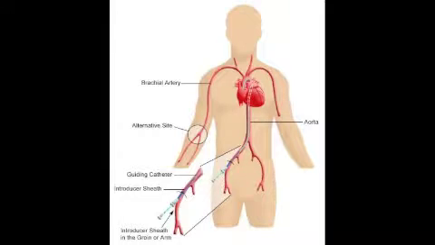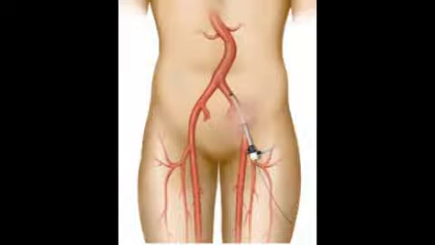As you can see here are the three major access points to the procedure: the femoral artery, the radial artery, as well as the brachial artery. To find your femoral artery, the physician will feel on your inner thigh towards your pubic area to feel a pulse. This pulse will be the access point to complete the procedure. As you can see here, we have the femoral artery accessed. The little white piece that you see coming out, that would be the sheath to access to get the materials in.